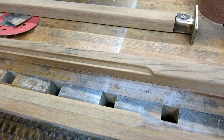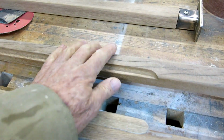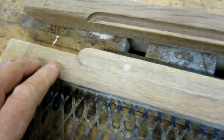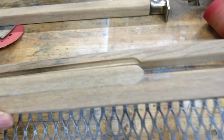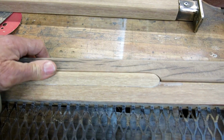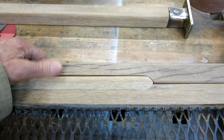With the rabbit bit in the router, I cut a little rabbet on the stop side of the gate, not the hinge side, and I cut a matching rabbet in the gate on the stop side, and I let in a little piece of wood and glued it in. So this will be the stop. This will be the gate. This will hold the gate in a closed position. I'll have to get some sort of latch.